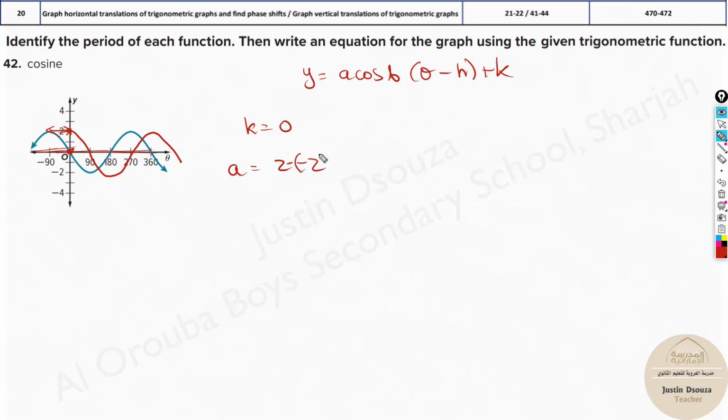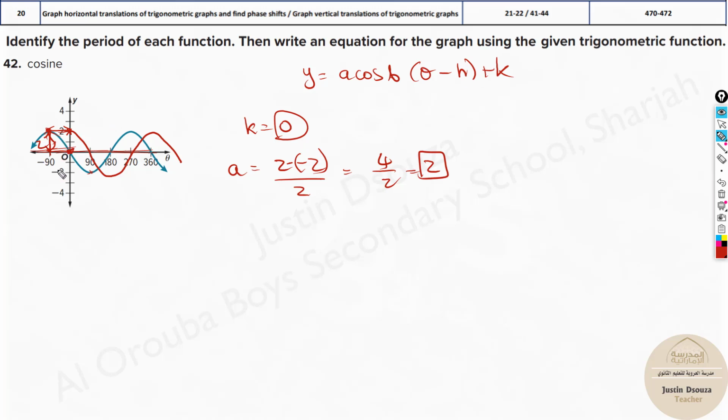So it'll be minus of minus 2 divided by 2. Why? Because maximum is 2, this is minus 2 here. That will be plus, and it'll be 4 by 2, 2. Let's see the amplitude. Yes, from 0 to this part is 2 units. That is the answer. And then we found the amplitude. We know the K value. What else can we find?